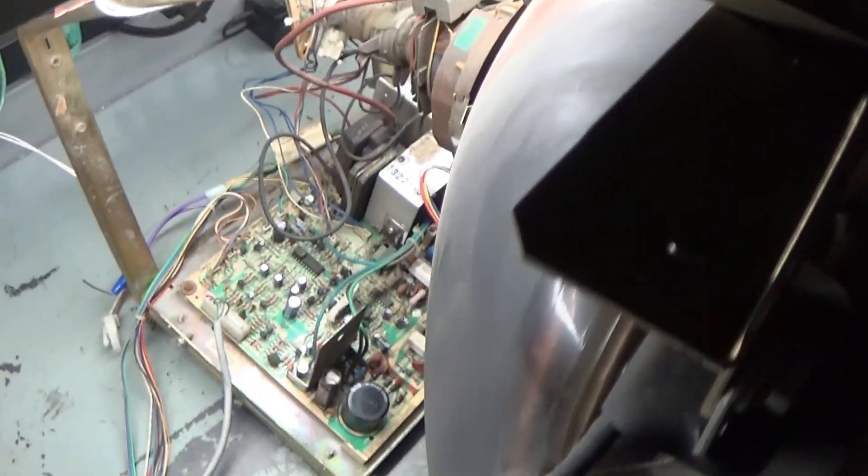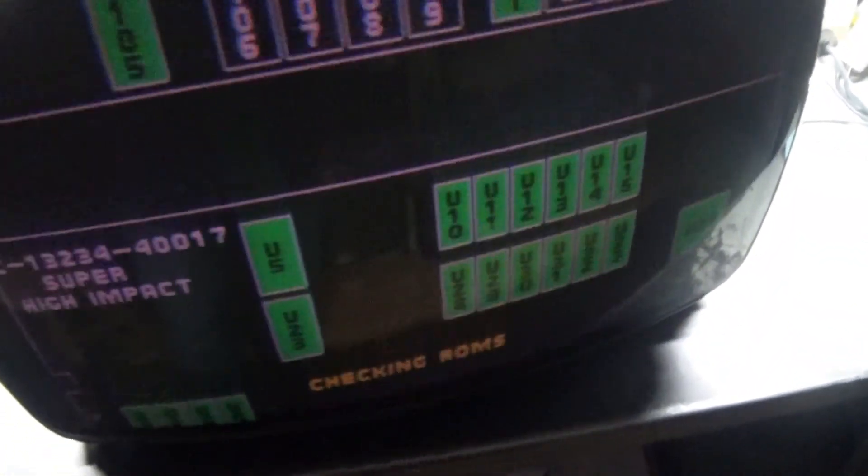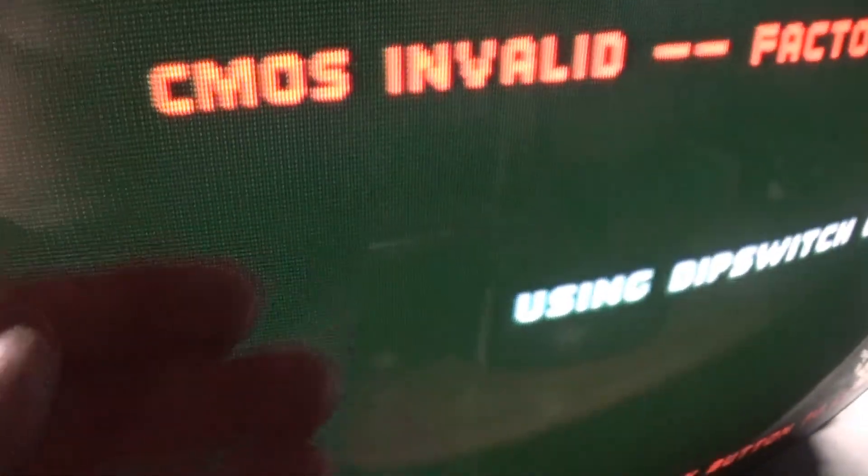It's going to be nice to finally have a K7000 matched with its mother tube so we can adjust colors. I haven't changed colors - normally I put them all to center - but let's see what it looks like as-is. Turning it on now - it does turn on, original flyback, it's been capped. As it warms up the raster lines open and then they're gone - that was very odd. We had raster lines for a split second, then they came on and went away.